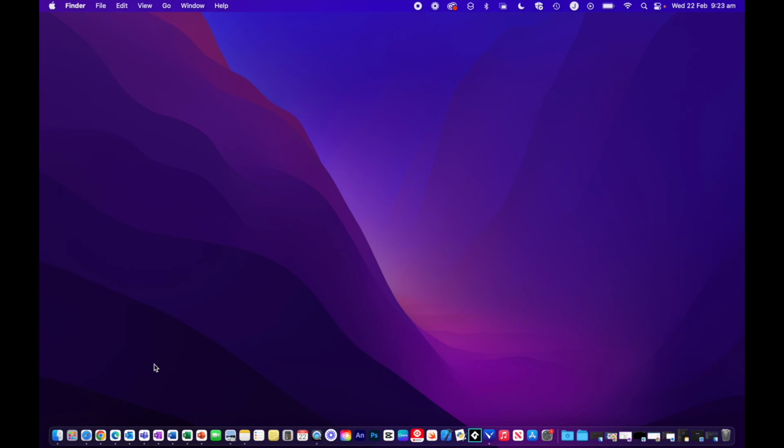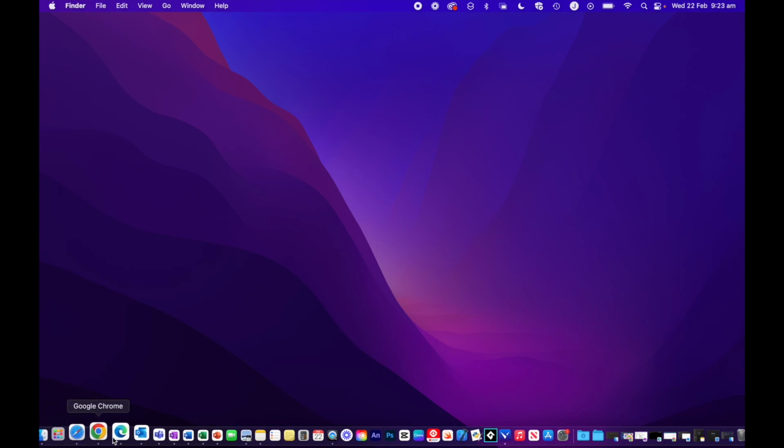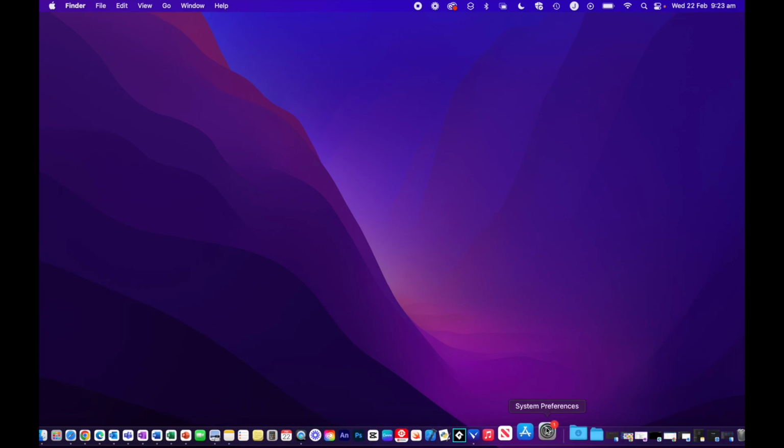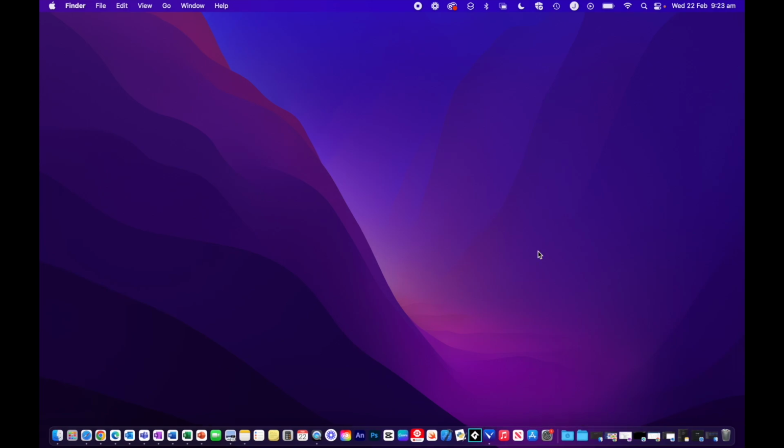So the dock is split into two sections. This first section, or what we call the left-hand section, is dedicated to app and system utilities like your system preferences here. And then you'll see this very thin line, and on the other side of that is where you'll find your document icon. Okay, so you can customize this dock to meet your daily needs. You can take applications out, you can add applications in, and the same, you can add your files and folders over here on the right hand side.